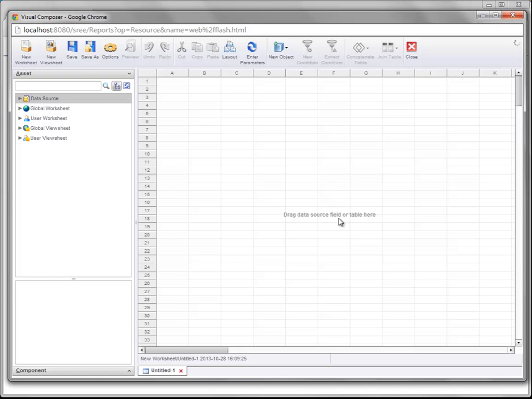In general, if you're working in Style Studio, for example, if you're a report designer or a query designer, then it's probably easiest to use Style Studio to create worksheets. If you're a dashboard designer, in other words, you're usually working in Visual Composer and you find that you need to create a data worksheet, then it might be easiest to use Visual Composer for that purpose. In both cases, when you save a data worksheet, it's saved in that file that I mentioned before called asset.dat, and all of the features that you have for creating data worksheets in Style Studio, you will also find when you create data worksheets in Visual Composer. But our purpose here is not to create a worksheet, so I'm going to close this.